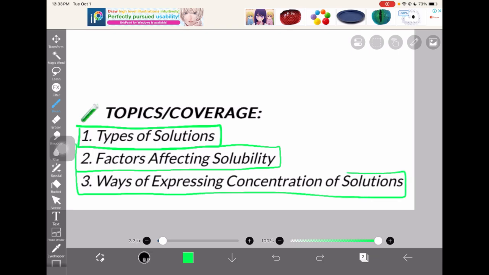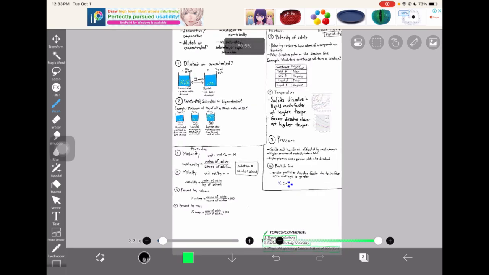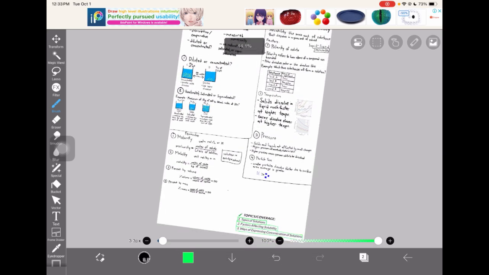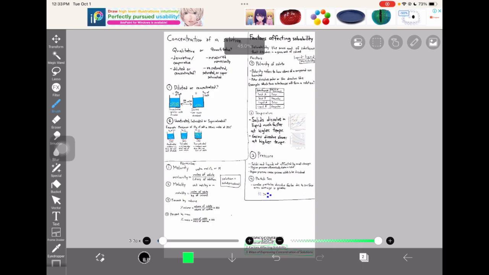I'll show you some problems in a bit, but I'm going to move on to the problem solving. So just give me a bit to set up. Screenshot if you need to. It's a bit low quality if you try to screenshot. So yeah, just try the screenshot.